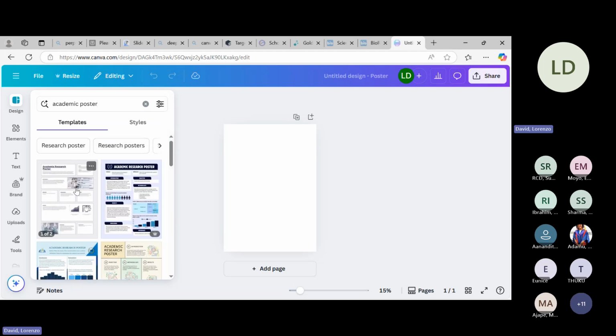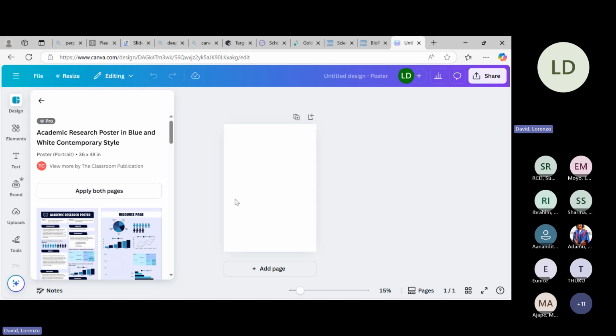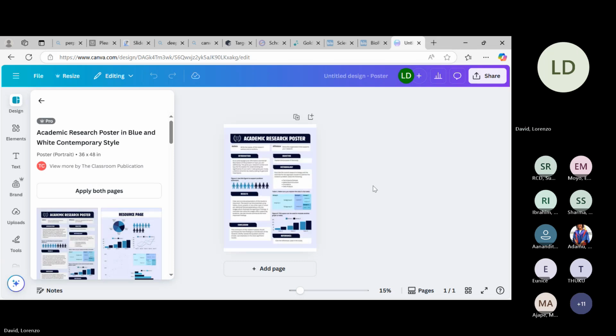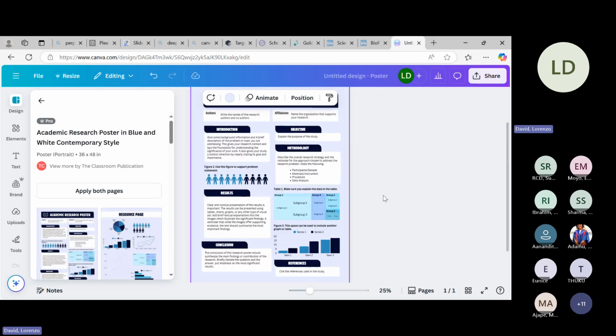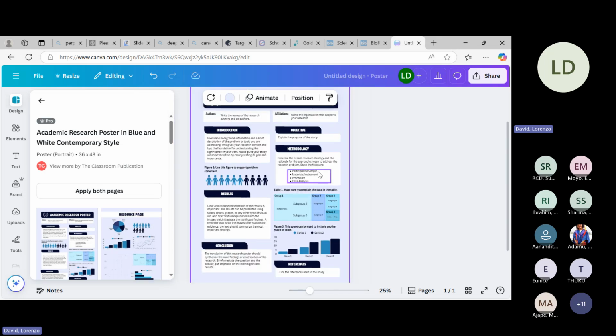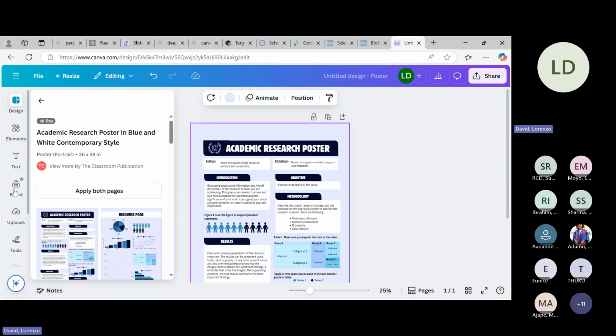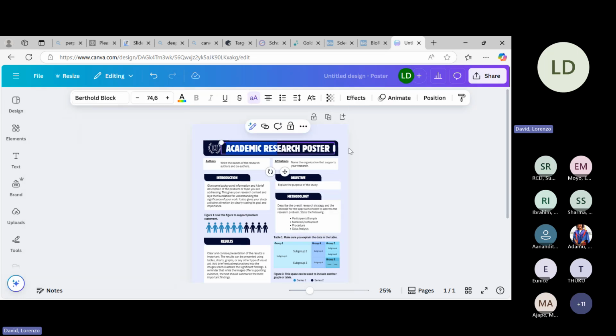And press search. And then what we'll see is that there are a whole lot of templates. Just zoom in here. We can choose the specific template that we're looking for. We can change the design, the elements, the text. If we want, we can even change the branding colors, obviously, to reflect that of UJ or our particular research group. And all you do is go in there and populate your text.